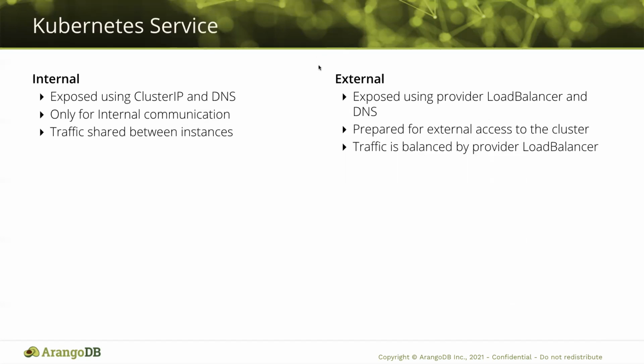So what else does Kube-Arango, our operator, do? It's exposing ArangoDB as a service. First of all, as mentioned, this is part of service management we should talk about. It's about internal discovery. So within that same cluster, we have the different nodes, the different containers of an ArangoDB cluster, which need to figure out: where is my coordinator running? Where's the agency running? Where's the DB server running? And this is exposed through cluster IP and internal DNS, and the traffic is shared between instances.